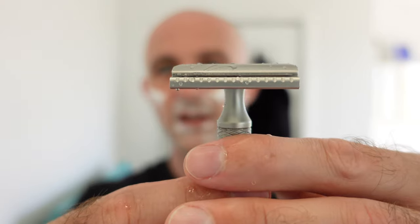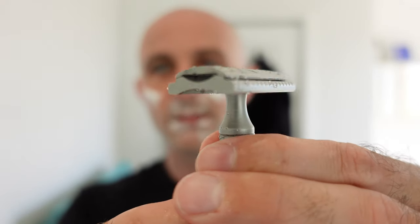Right, so that to the side. As you can see, the lather is clearly hydrated well. It's just melting off the razor. Given that it's cold water, that's a good sign. First pass is done, it felt very, very smooth, very comfortable. The soap's definitely helping, it's very slick. As you can see, there's still a lot of residual soap on my skin, so I'll do my best to try and clean some of that off.